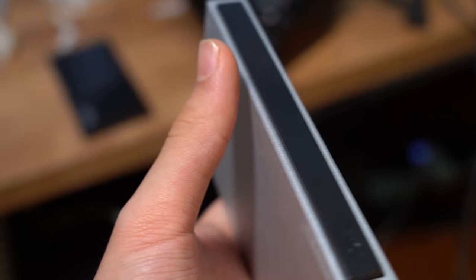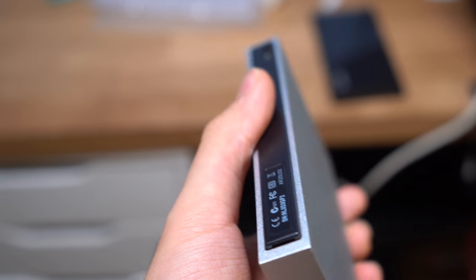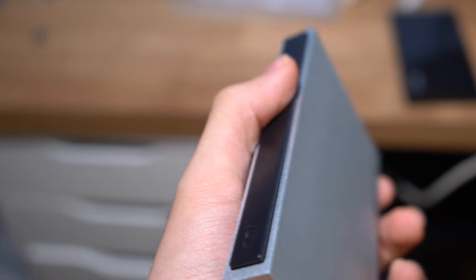Now, one thing I found was that when I first started using the drive, it was reading at like 8 megabytes per second. And this is not because the drive is bad or anything, it was just because it was a new drive, it was the first time spinning up. I think that was why, because after 10 minutes of transferring data, it hit 150 megabytes per second and stayed there very consistently, which is a very good thing. Very nice and fast drive.